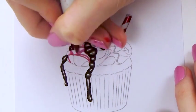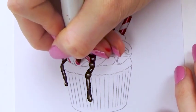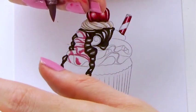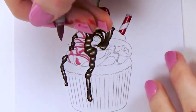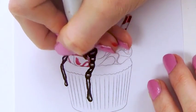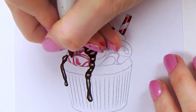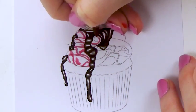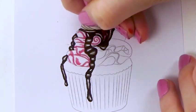So if you want to create your own lip on any of these, you can draw in a little line and leave a gap between your line and the outline of the object, and that will create like a raised up lip along the edge, and the darker color will show where that direction changes and where it slants down. On the swirl, don't forget any cast shadows from the fudgy sauce as well, because it is in front.